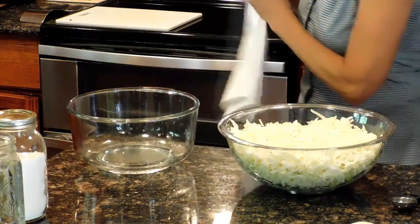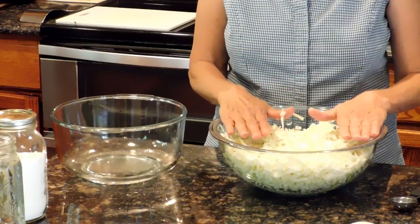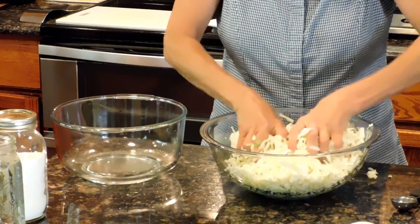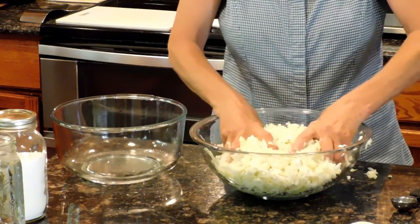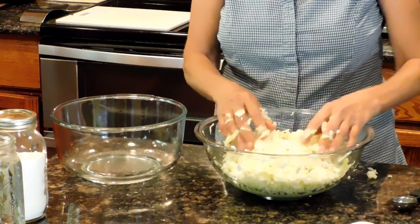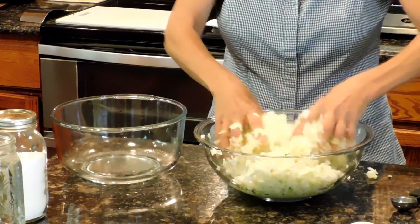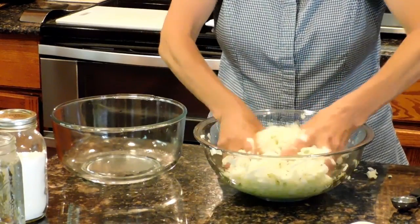I allowed the cabbage to sit about 20 minutes. It's gone down a lot — it was kind of up at the very top of the bowl. You can see that it is releasing a lot of the moisture and water content from the cabbage itself. All I'm going to do is start kneading it and squeezing to help release some of those fluids, because I want the cabbage to be completely covered in salt water, which is the brine. I can use the water from the cabbage and the salt I've already put in there. It's releasing a lot of fluid and has shrunk down a good bit, but it's not going to be enough to actually cover the cabbage itself. Next, I'm just going to stuff it in the jar.